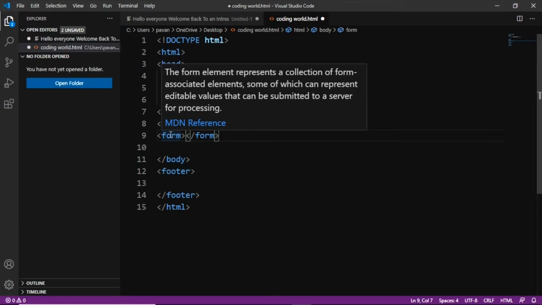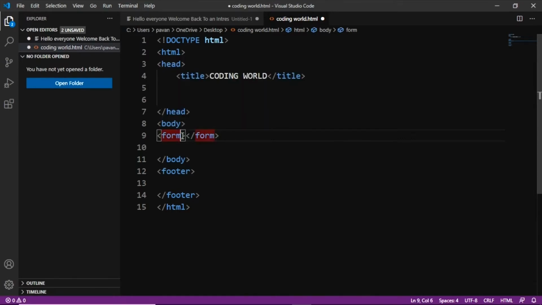I'm giving a name to the form tag. Form 1. Here, remember one thing. We want to give a meaningful name to the form because this name is used for processing our form in the server.